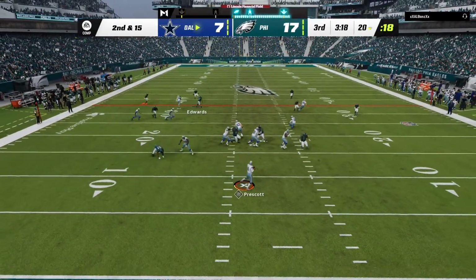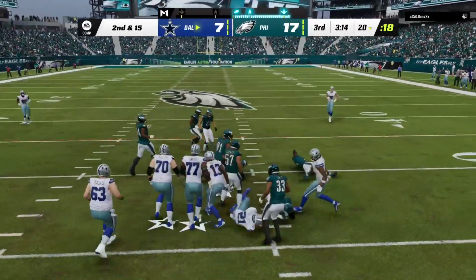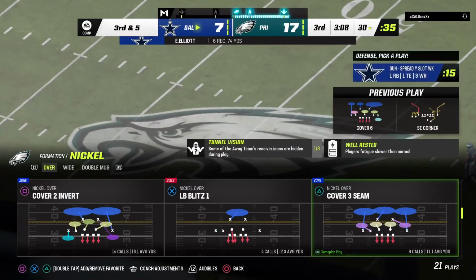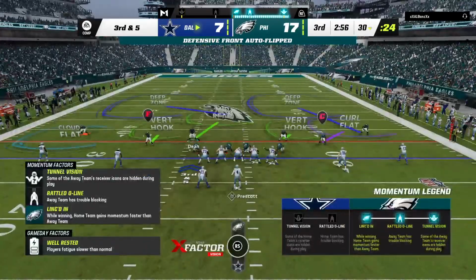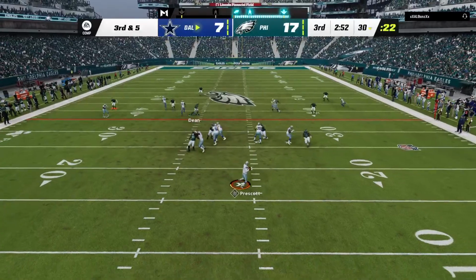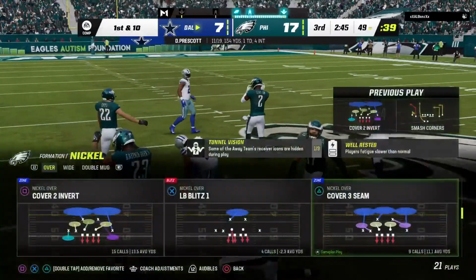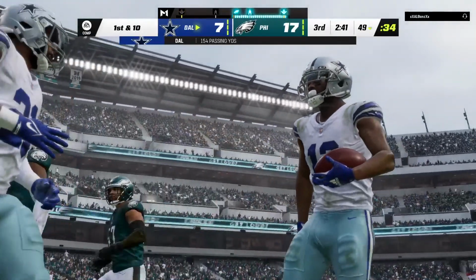Now Prescott. He'll go underneath here to Elliott. And he'll be brought down right at the 30 here. They'll wind up getting 10 back there as it'll leave them with a 3rd and 5. And we see another pitch and catch there to the running back. This position just continues to evolve. They become just as critical to the passing attack as a lot of receivers, tight ends, because their ability to make people miss in the open field can really generate big plays for an offense. And he will have a Cowboys 1st down as they're able to get the 3rd down conversion.